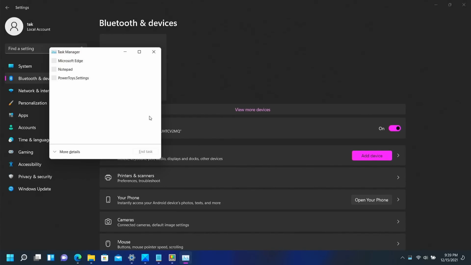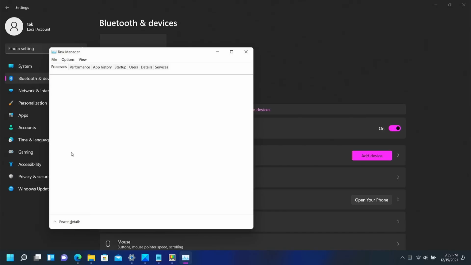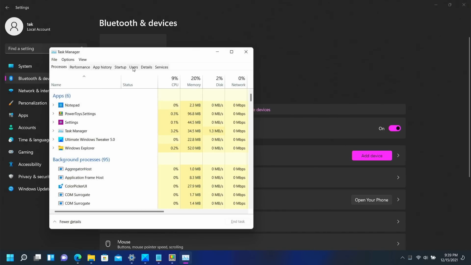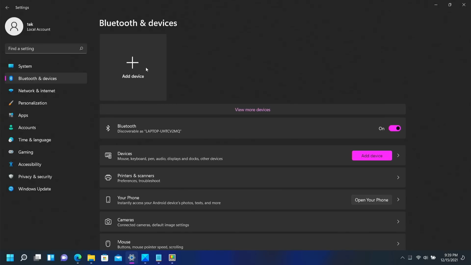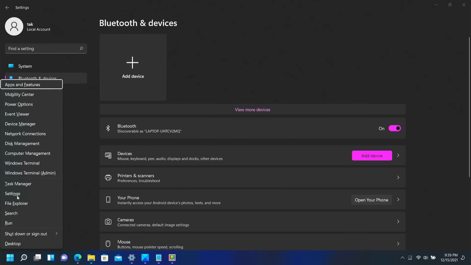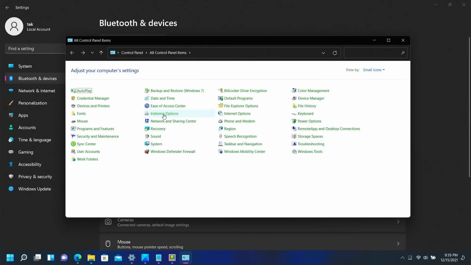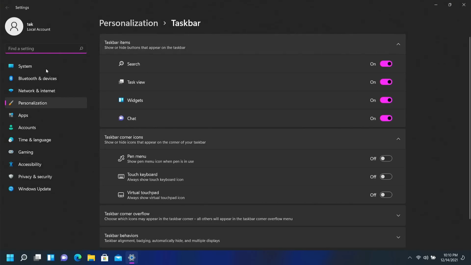And if you need to go to something nerdier, you can press Control-Shift-Escape, which brings up the Task Manager. And that's still here. The Windows key X menu still brings up this menu with a lot of your power options. If you need to get to Device Manager or something like that, you can quickly get there. So I have the old school control panel here. All right, I'm going to use this for a day, and then we'll come back and see what else we can do with it.